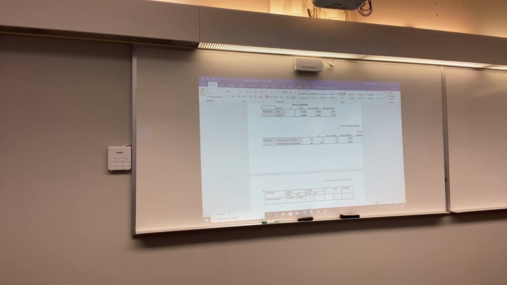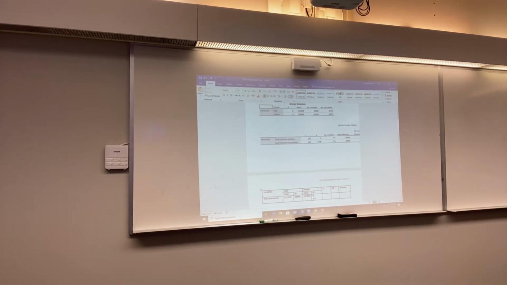For female, the mean is 13.0000. Standard deviation 1.22474.